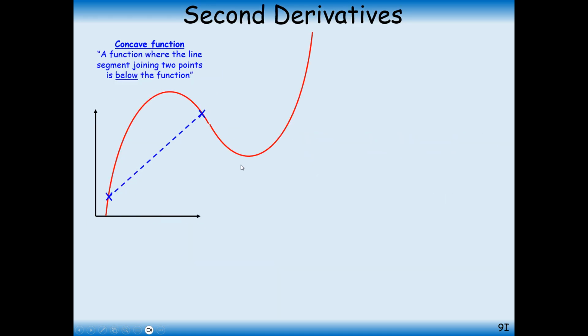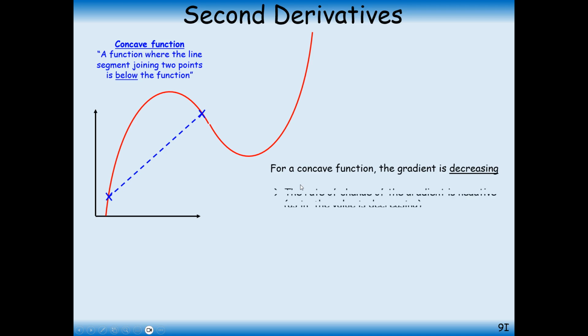In the next section, we have the concave part of a function, where any 2 points joined by a straight line, this line falls below the graph. You can think of the shape of the graph as taking a cave shape. That's what I associate with concave rather than convex, that it's like the entrance of a cave.